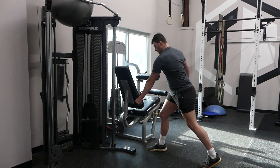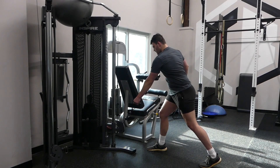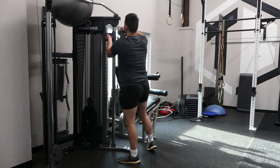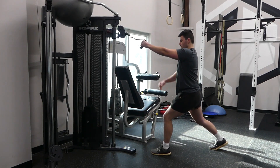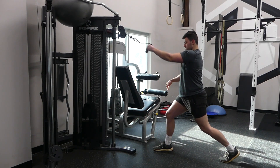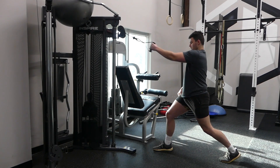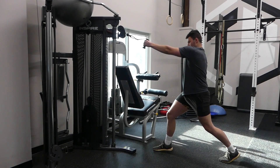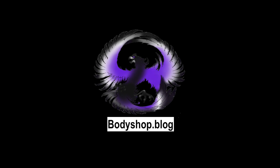Again, a low row variation is here. You just saw the lateral variation as well with the high row. You're going to notice the arm that I am rowing with as I'm stepping that leg back — so now we're into a high row position. Left leg back, left arm is rowing. If the right arm is rowing, the right leg is back. That is how you do the two-arm and one-arm standing machine high lateral and low row variations.